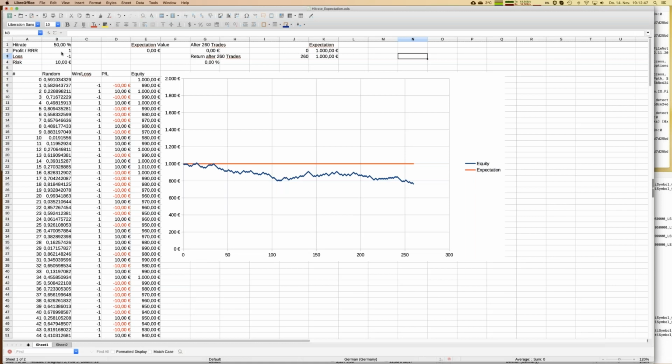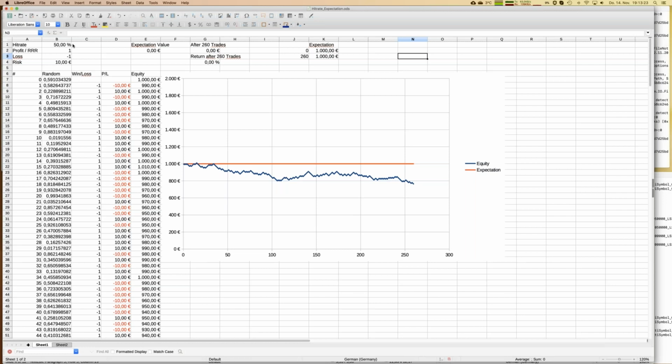Let me first start with another thing you can already simulate with that kind of Excel sheet. So you can answer the question, in general, what kind of trading strategy is better? One with a high risk reward ratio like 2-to-1, 3-to-1, which are typical for trend following systems? Or what about trading strategies which have risk reward ratios smaller than 1, which is typical for strategies like, for example, mean reversion?